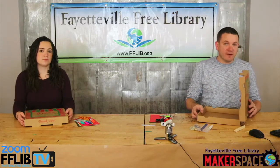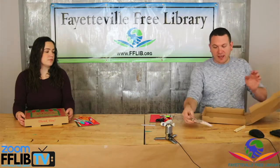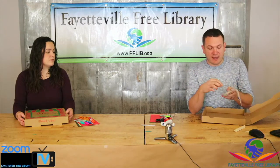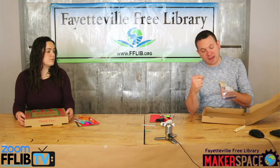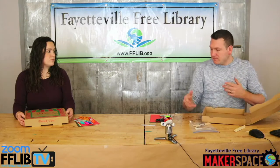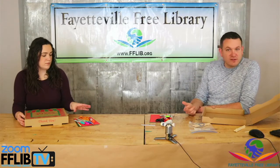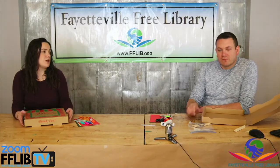If you want to make one of these at home, try and get a pizza box. We have popsicle sticks — two different sizes: jumbos and regular. We have a bunch of rubber bands, a clothespin, some brass fasteners, paper clips, a marble — which you'll need — and then markers, construction paper, tape, hot glue, scissors. Whatever you want to decorate your game however you want.